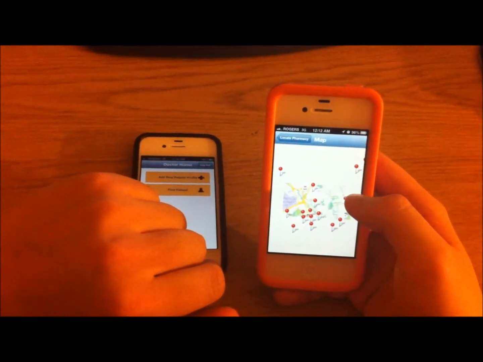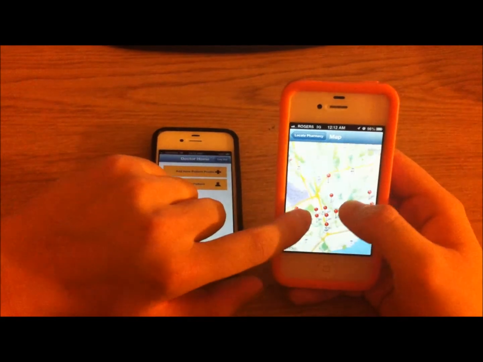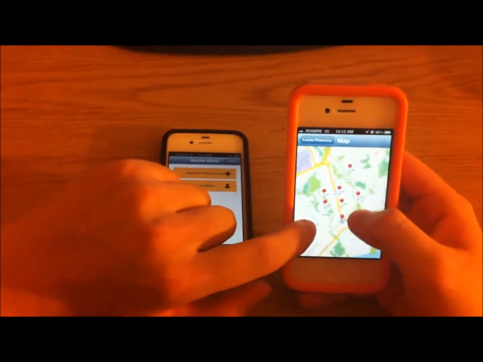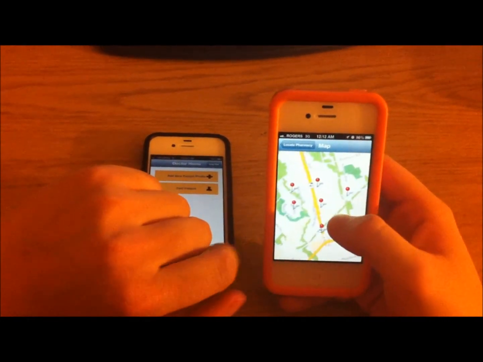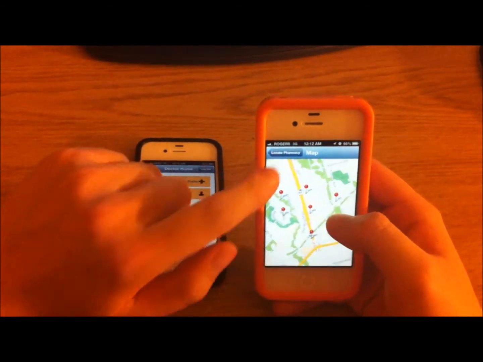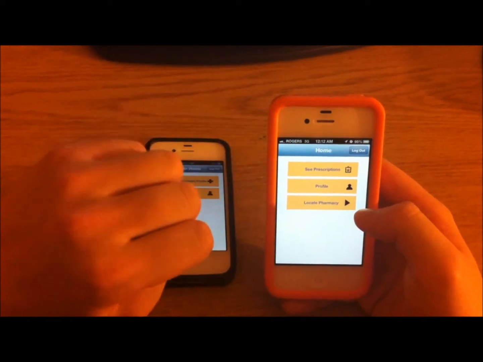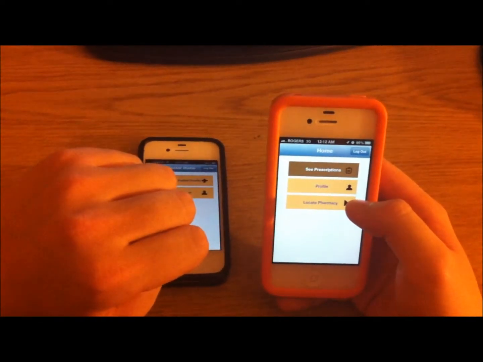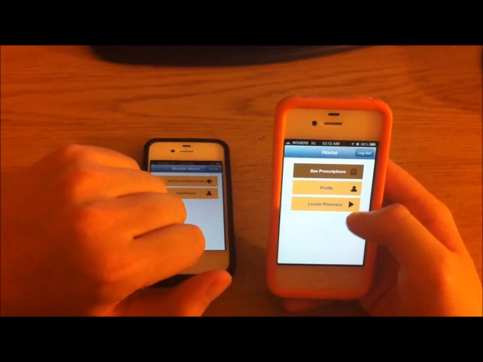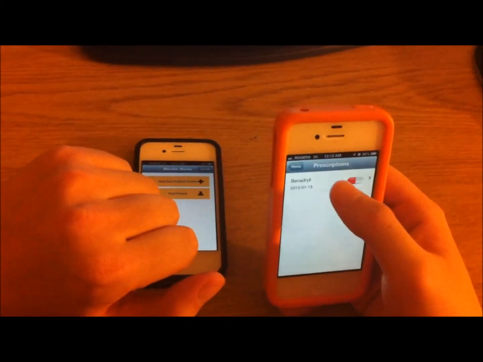We pull that up, and we see a map view of all the different pharmacies that are close to me at the moment. We suppose we pick a pharmacy, we get there, and we have to show the pharmacist our digital prescription.